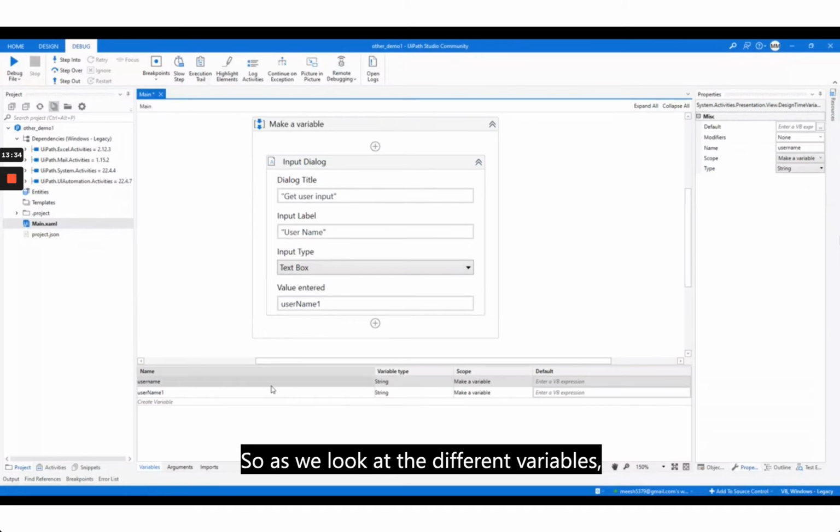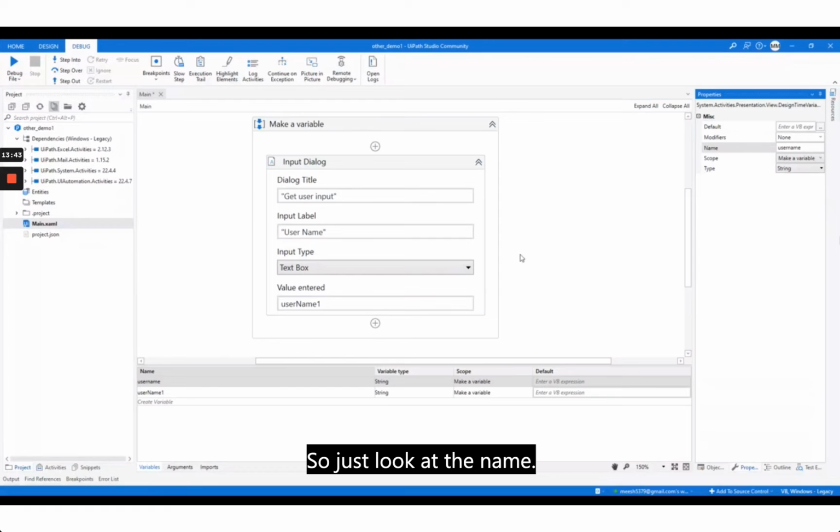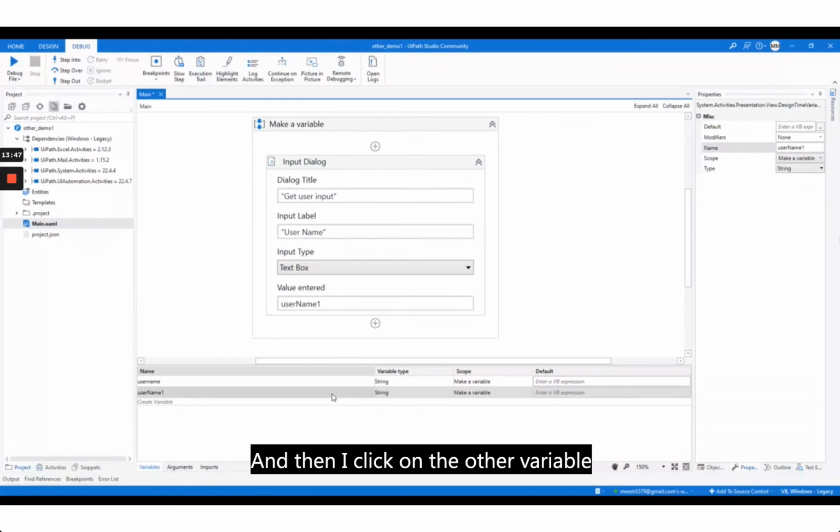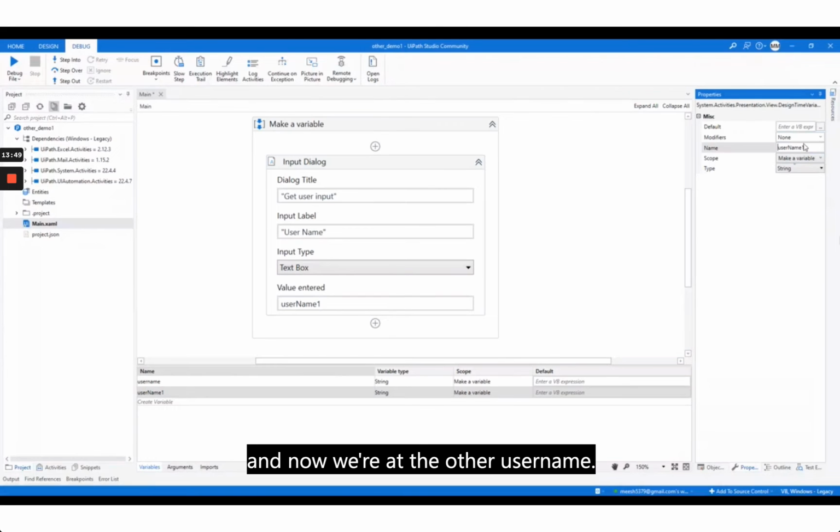So as we look at the different variables, you can also see the properties over here change. So just look at the name. Right now it's at username. And then I click on the other variable, and now we're at the other username. So it's just a lot of different ways you can work with variables.